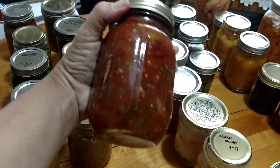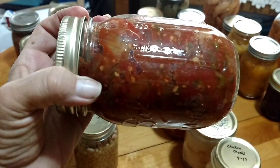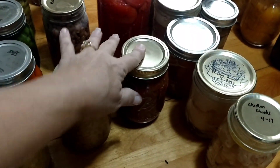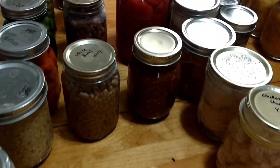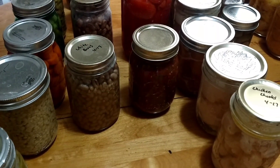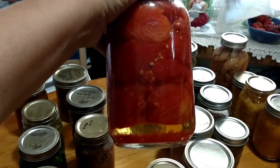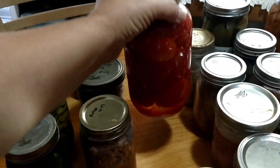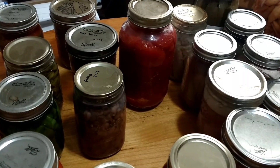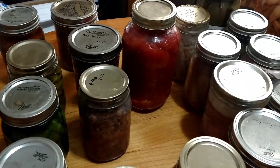This is my Mrs. Wage's salsa — very chunky. This is one of the batches I just did up this summer. We picked 170 pounds, maybe a little bit over, of Roma tomatoes and I made probably about 18 pints of the salsa and about 30 quarts of the Roma tomatoes, all canned up. These are beautiful tomatoes. I love canning tomatoes — it's one of my favorite things, because when you open the jar it smells just like they were picked directly from the garden. Just garden fresh; they smell just wonderful.